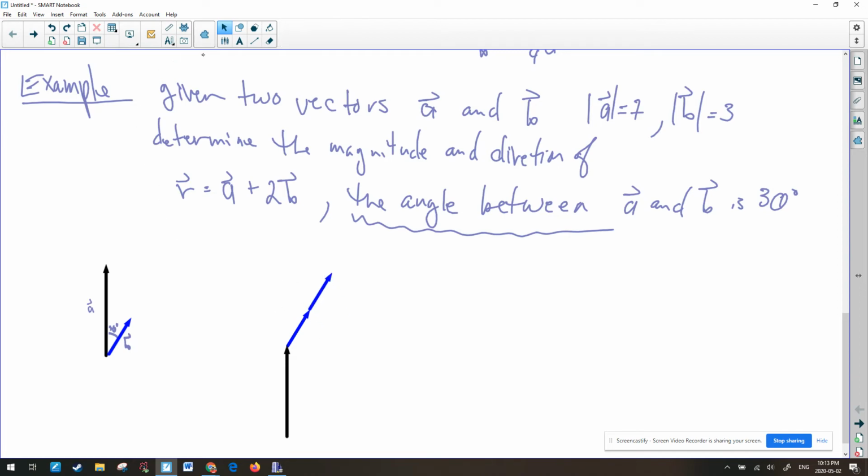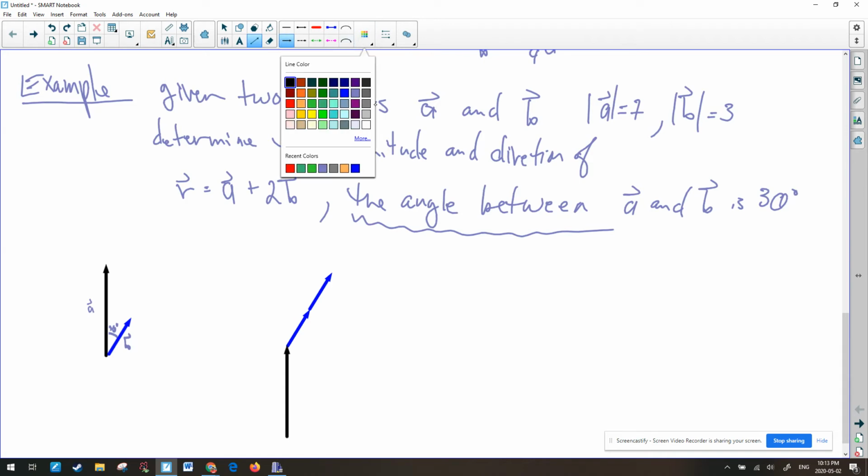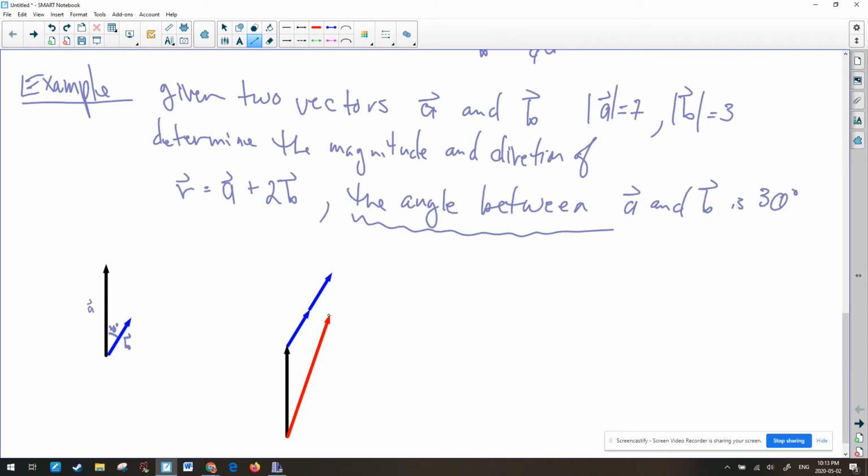Now, the resultant vector, which is what we're after right here, is going to be this guy. Again, it starts from where it starts, ends where it ends. So this is vector R, and this is what I'm interested in. Now, could you figure this out with a scale diagram? Yeah, moderately, but it's not going to be exact. So I'm interested in more exact.